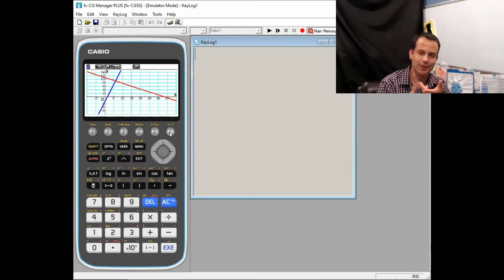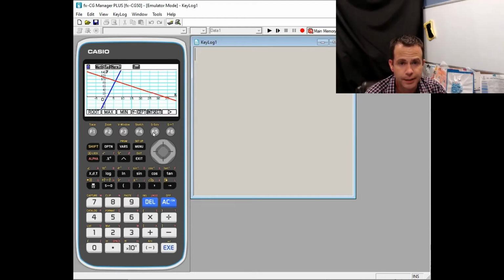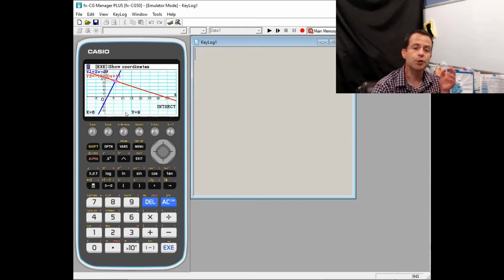I see the x-intercept, the y-intercept, and I see the actual intersection of the lines. Now, to graphically get the intersection of the lines on a Casio, I would just press G-Solve and then Intersect. So it's F5, F5, and then I see it's 6, 9, just like I did by hand. On a TI, you would go second trace, option 5, and then press enter 3 times. All right, so I'm going to go back to the PowerPoint.